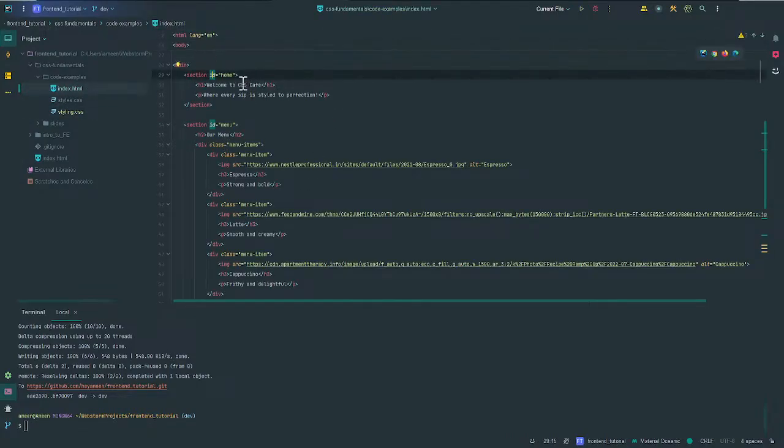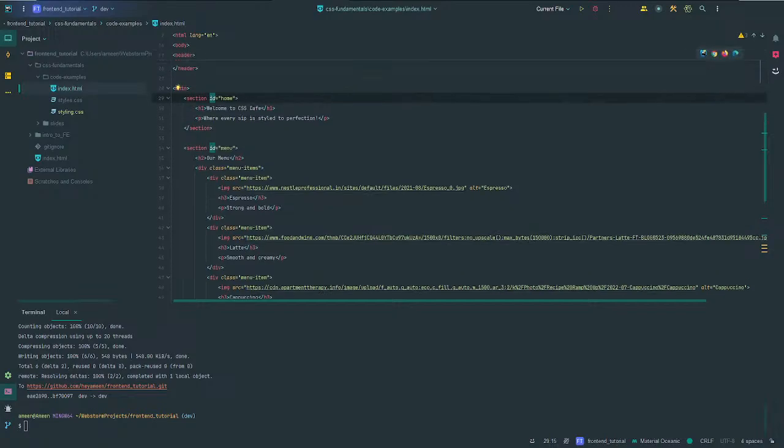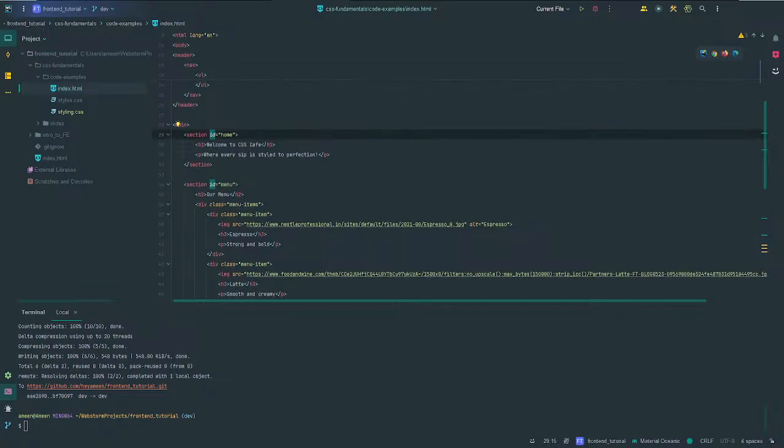Now, there are various methods for you to select HTML elements in CSS. Now we'll start with the simple selectors. Now I can say, instead of making this an ID, this is an ID selector, right?